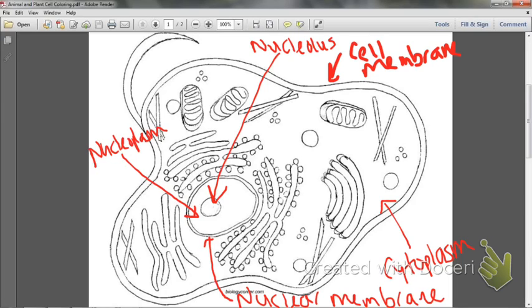Alright, Golgi apparatus. Remember, this is our packaging, sorting, and shipping center of the cell. One way you can tell the Golgi apparatus apart from the ER is that it's going to be further away from the nucleus, whereas the ER is always going to be right around the nucleus. So that means this flattened stack looking of pancakes over here is going to be our Golgi apparatus. Okay, the flagella is a long whip-like tail. It's going to help the cell to move, so that's the tail up here.